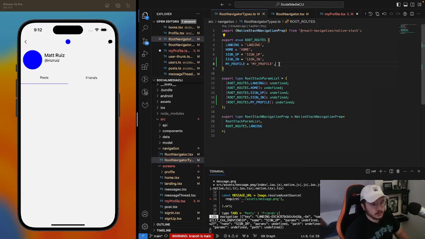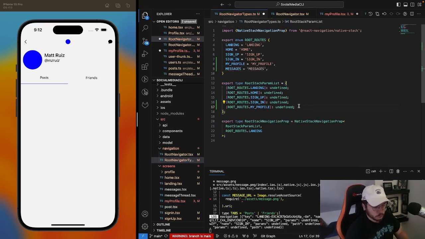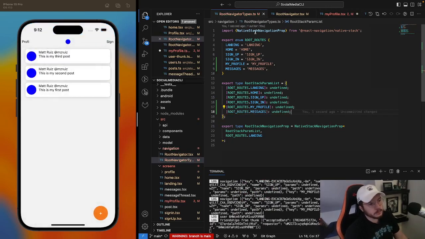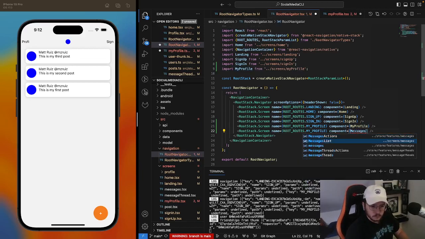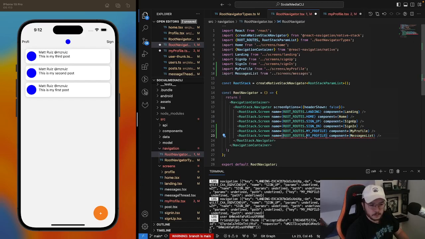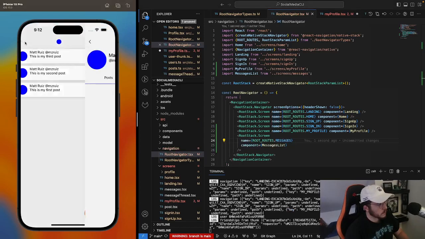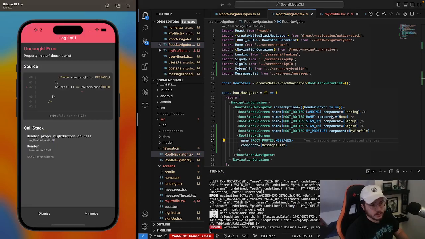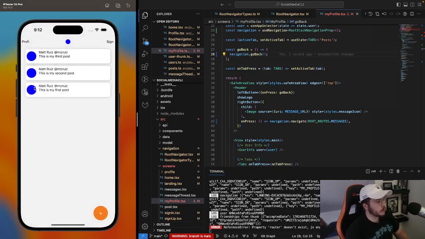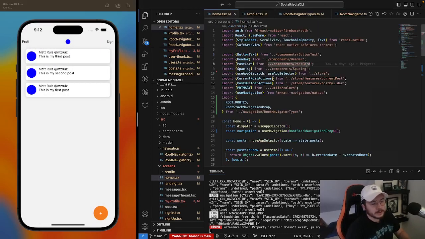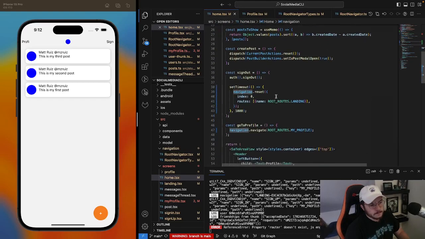Messages. Okay. Then we need in here messages list. Profile. Then we have messages, but that doesn't exist because I didn't do that. Sweet. Friends. I can't click on friends, which is fine. Maybe it just doesn't work, but yeah, that doesn't work. Okay, so then go to home. Navigation.